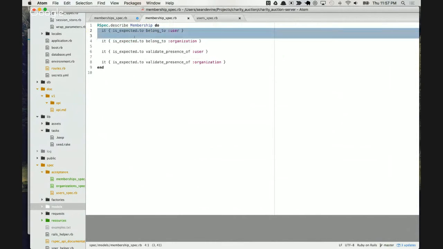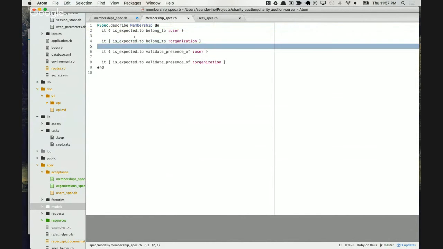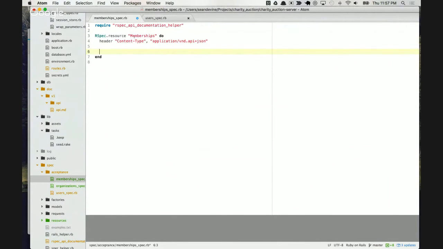A membership belongs to a user, and it belongs to an organization. That's all there is to it. So we create one. It doesn't have any attributes, but it does have those relationships, and they're required. We haven't done that yet, but it's straightforward. So we'll post to memberships.